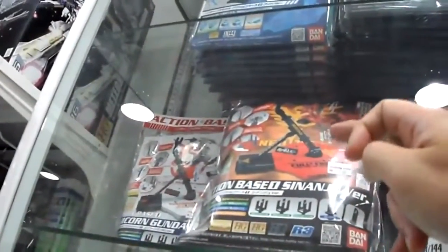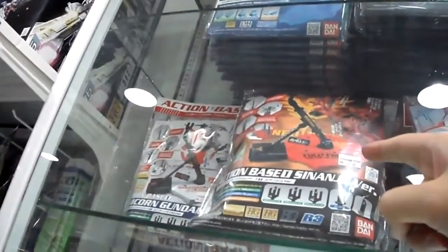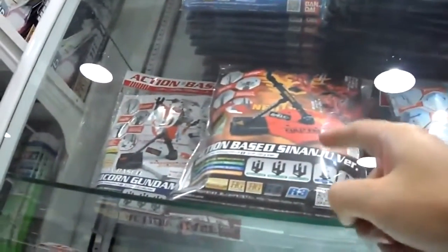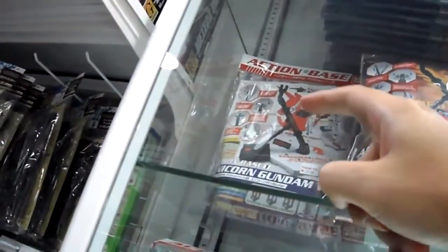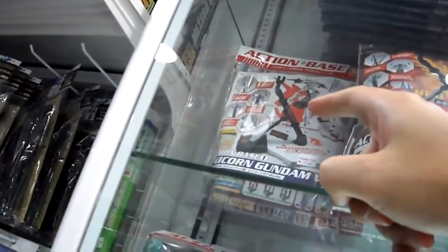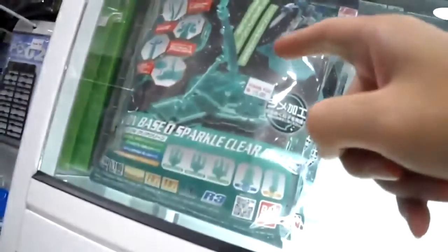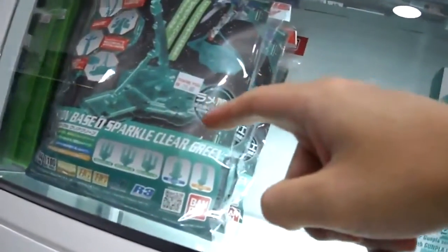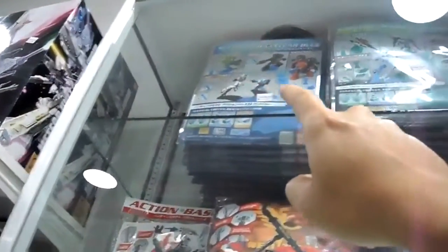I think I need to get one for my friend Zaid Abdul Muhammad, because this 27 ringgit is for the Sinanju, the full frontal version. This one is 27 bucks, so I have to take note of this. And I also have this one. I'm not sure whether to get it for the Full Armor Unicorn Master Grade or not. It's 27 bucks as well. And this is the Oh Riser clear part stand. And the other stands, I think it's for the high grade. Yep, the 1/144 scale. The rest is there.